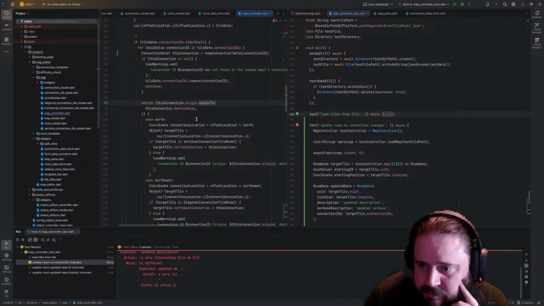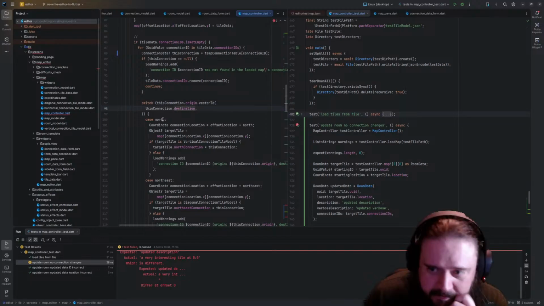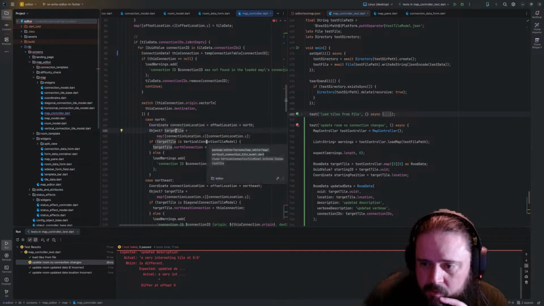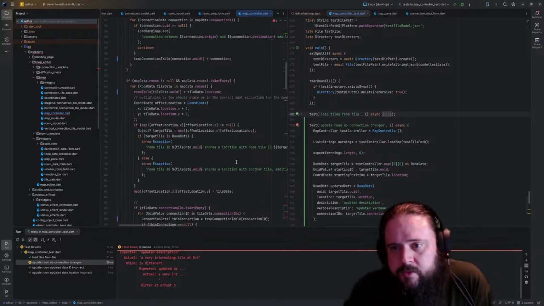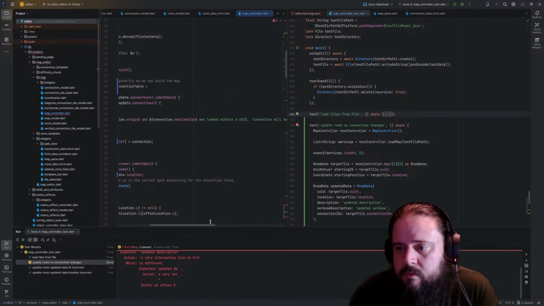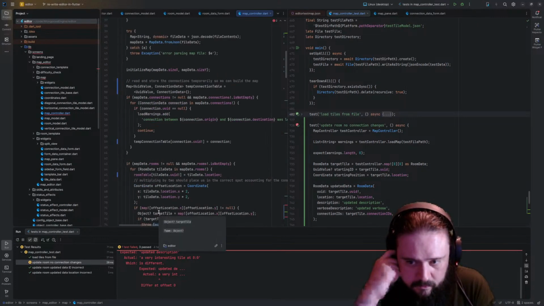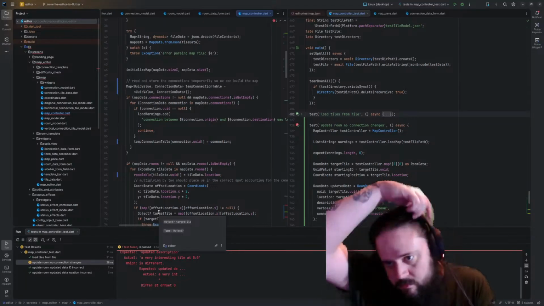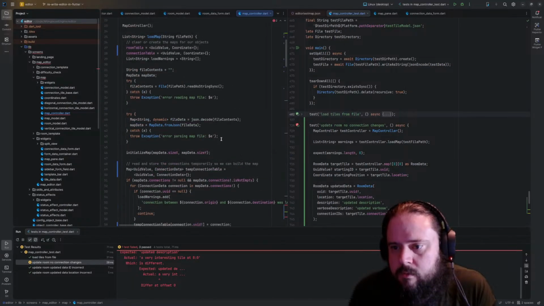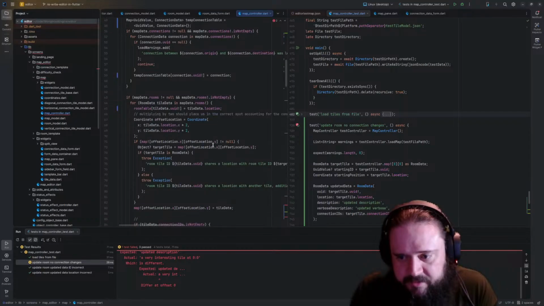Connections, origin, vector 2. Connection location. Where did we build this? Where do we actually populate it with these empty tiles?